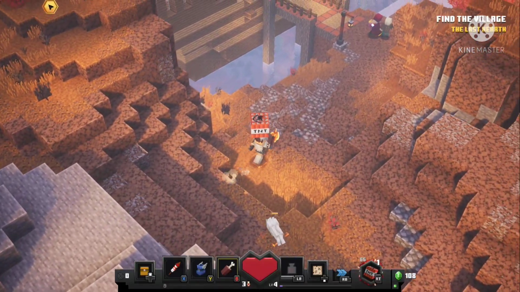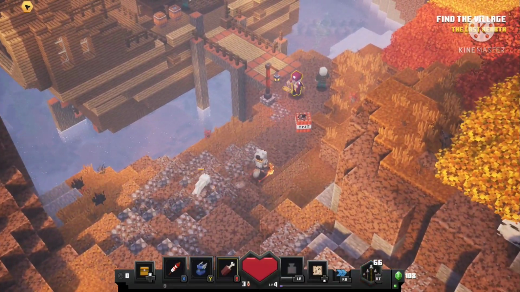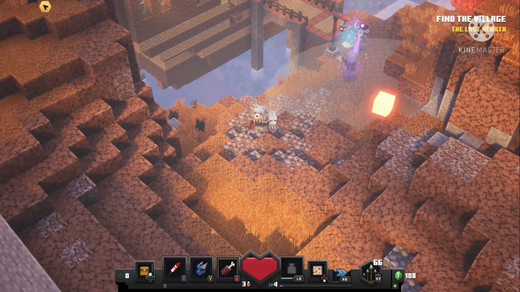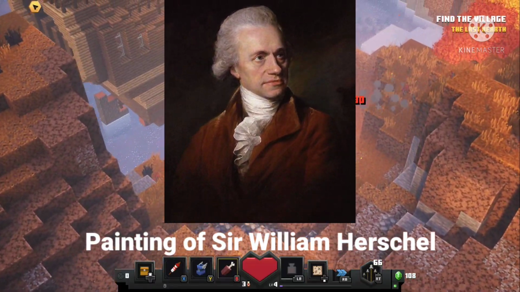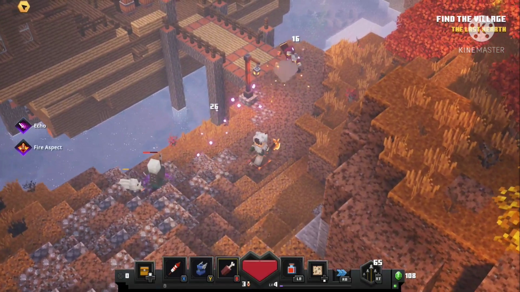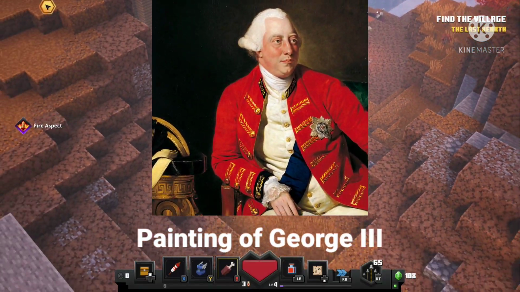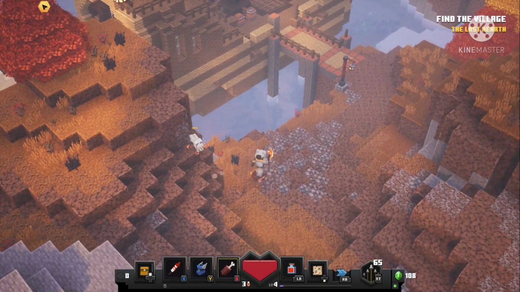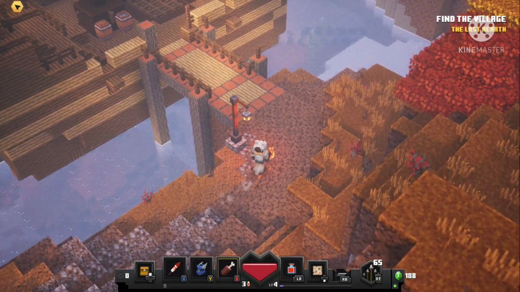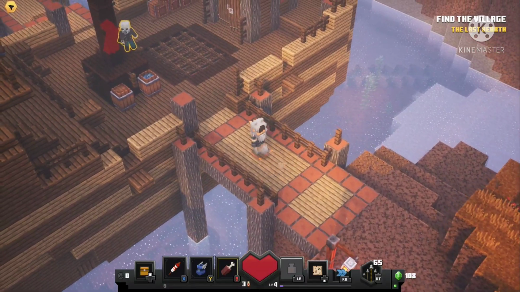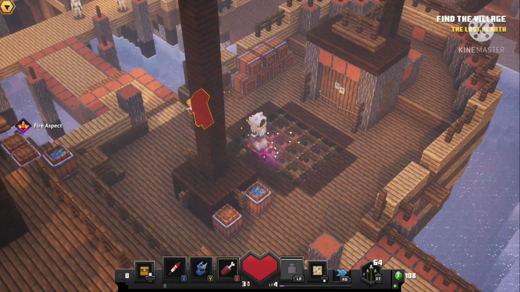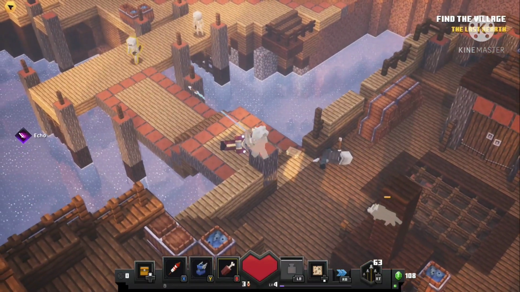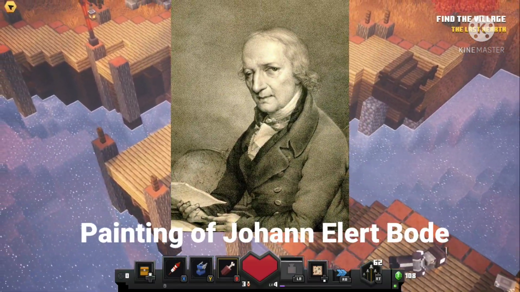George's Star was the original name for Uranus when it was discovered in 1781. It was discovered by Sir William Herschel while searching for comets. He suggested naming it after King George III, who was his patron. This would have made the name Georgium Sidus, or George's Star. This name was not recognised outside of England though, and it was later named Uranus after the Greek god of the sky by German astronomer Johann Elert Bode.